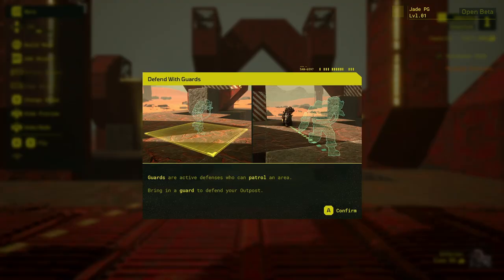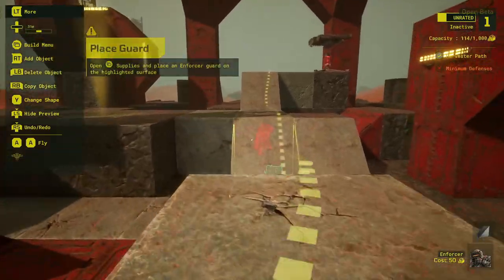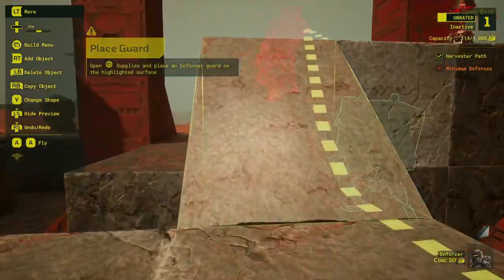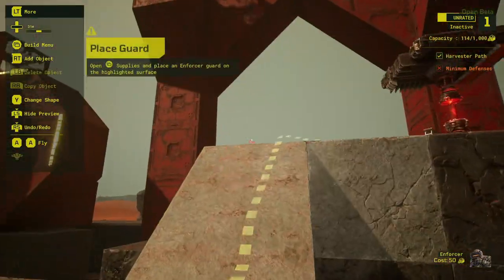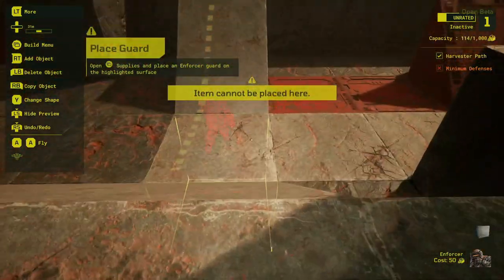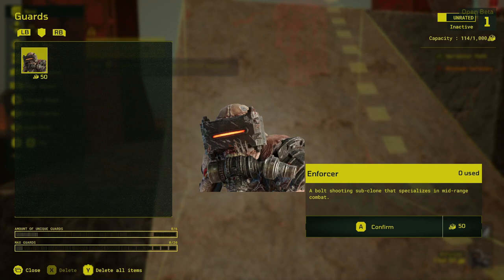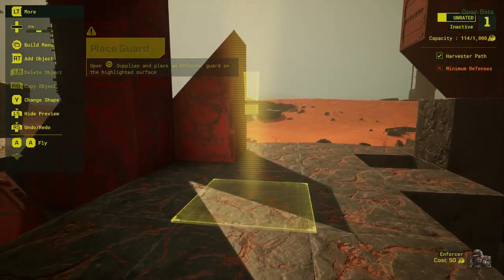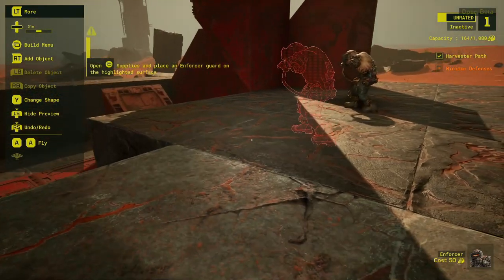There we go. So we can do guards now, okay. So that's where it goes, and we've got to place this guard somewhere to stop this dude. Okay, so can I place him just here? I've got to do it on the highlighted surface. Right. Why can't I place this guard? Okay. Got my guard here. Oh, there he goes. Right there. Can now do where it's going to go.